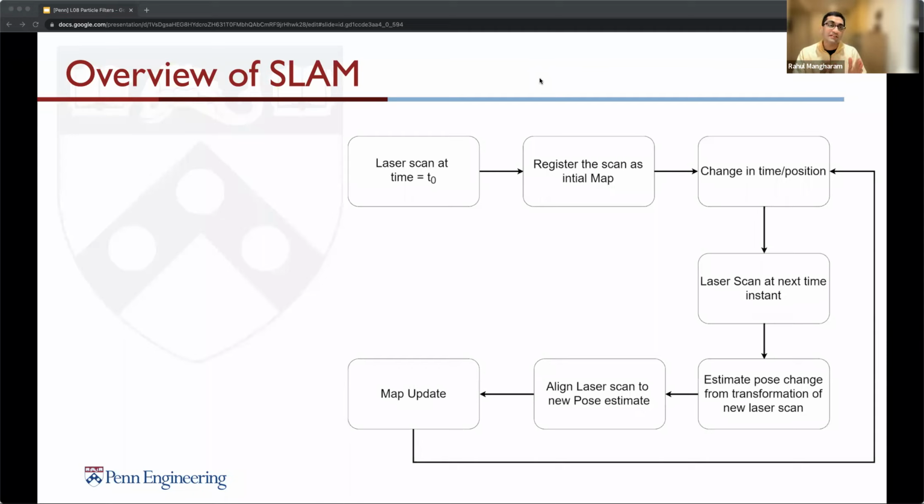The current laser scans are then correlated with the map observed till this stage to estimate the change in the position. This way, at each stage, you get a new pose estimate with which we update the map. This process continues over several time samples, updating the map at each step, and this gives us an entire map. We won't go into the loop closure aspects today, but this just shows you a step-by-step manner of doing both the map observation and the localization.